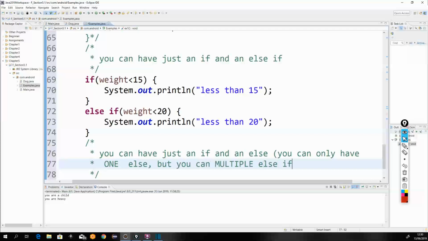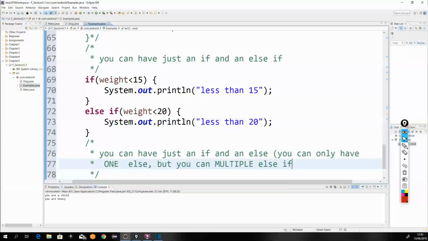Else is the default case. Else if is all your choices. So if you put if weight less than 15, if weight less than 20, without else, it's working as it is. You don't need an else. An else is only to provide you with the default case. In this case, we don't have a default case.